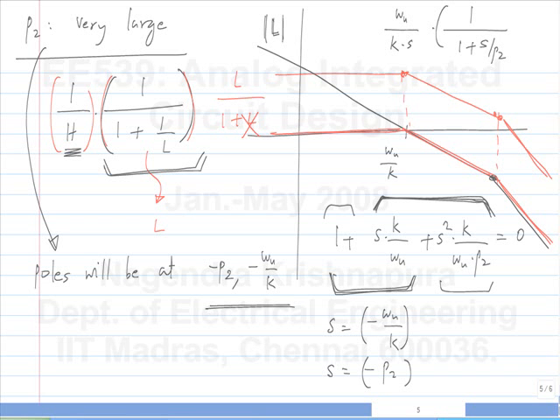So, when we are designing a feedback loop, we would like to keep the second pole well beyond the unity gain frequency. Okay. Especially when we are talking about feedback amplifiers, right. So maybe the lowest we will make is the second pole being at 2 times the unity gain frequency, but we would like it to be beyond that, okay, because we don't want peaking in the frequency response.